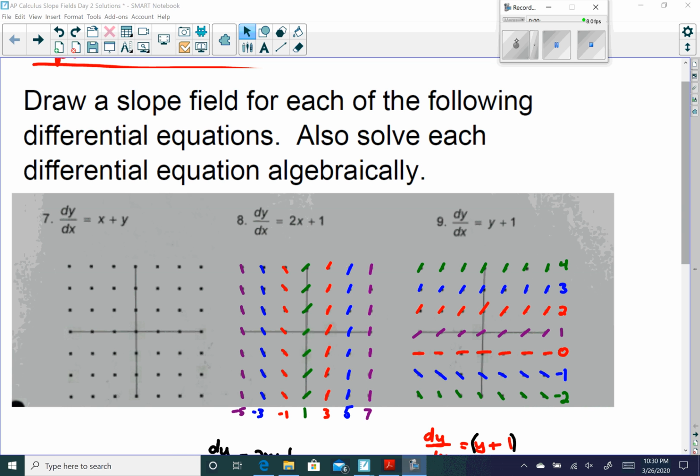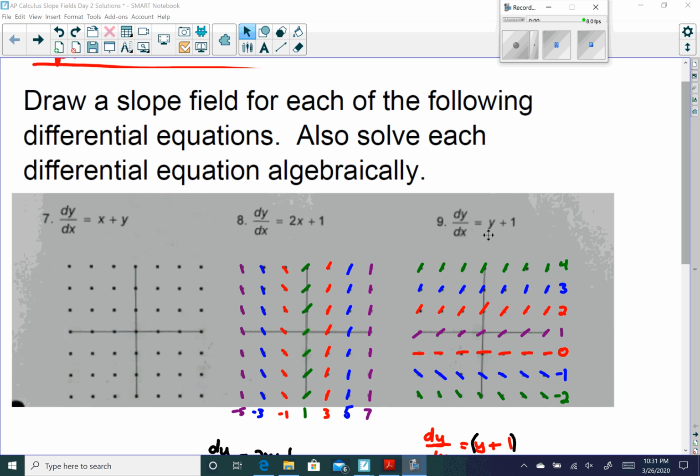All right, so for 8 and 9, for 8 we have dy over dx is equal to 2x plus 1. So I take each x value. Notice I color coded them here so you could tell, I also have the values written down here. So I'm just taking each x value, that's why the columns are all the same color here. When x is -3, all of the slopes here are going to be -5, 2 times -3 plus 1. Looking at x equals 0, 2 times 0 plus 1 is just going to give us 1. And then at the far right, when x is 3, 2 times 3 plus 1 will give us 7. So for any x value, these are the slopes, or what dy over dx is equal to.